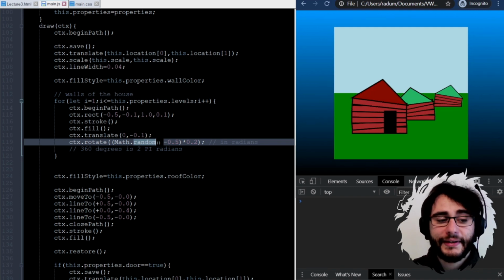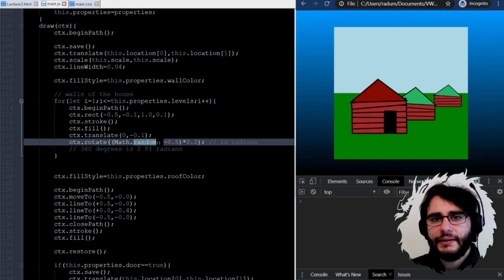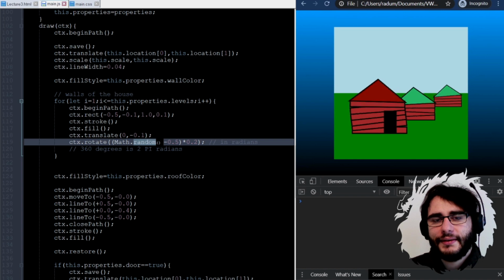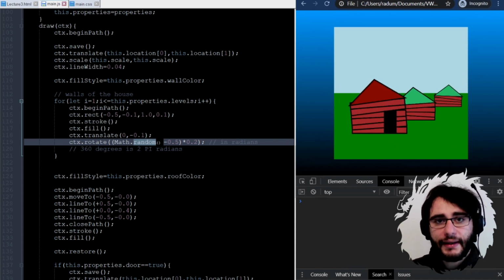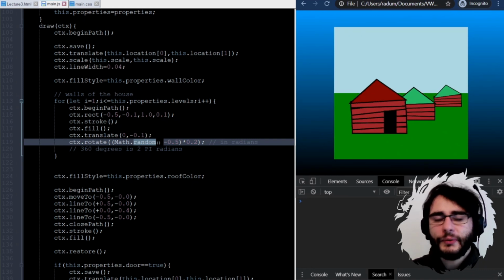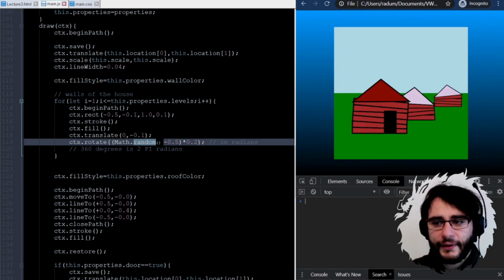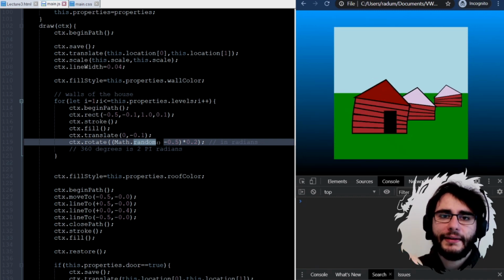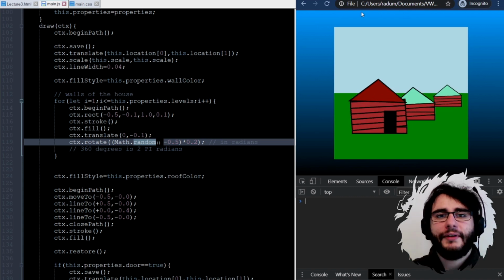So these angles also need to be a part of the house blueprint. It's a mistake that the house was built with and it lives with. But you can see that it is a little different anyway, because the roofs in the back don't change color randomly anymore. They do if I refresh the page, because that's when the blueprint of the house is defined, but not anymore at every frame like it was previously.